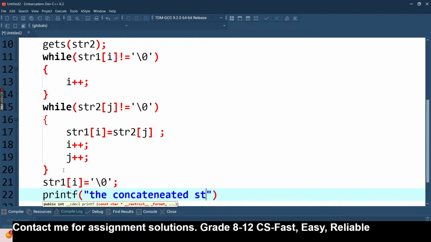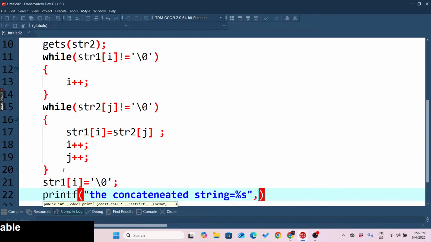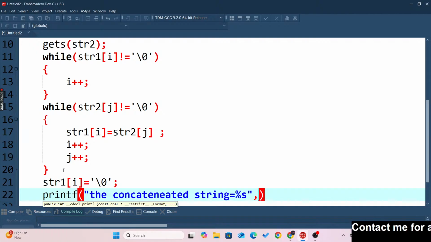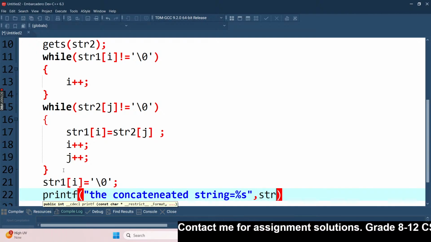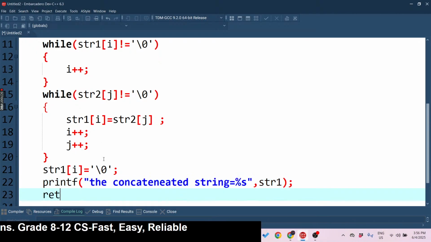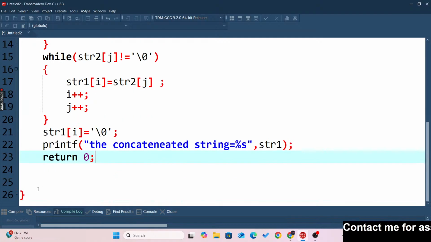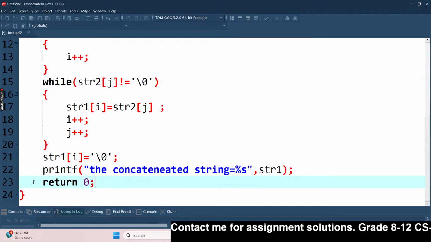Concatenated string equals to %s, in which all the characters are stored. str1 we have to put it here, return 0. That's all. Let's save it.